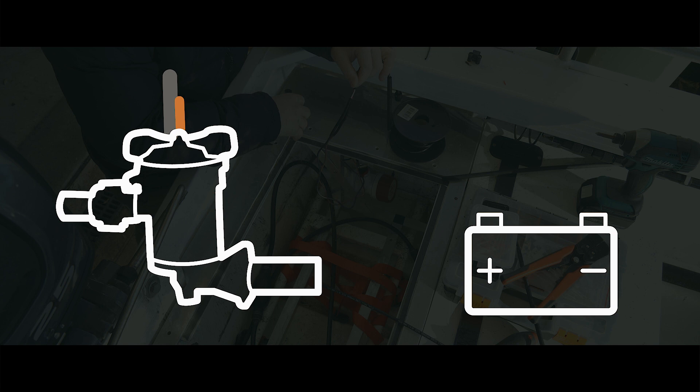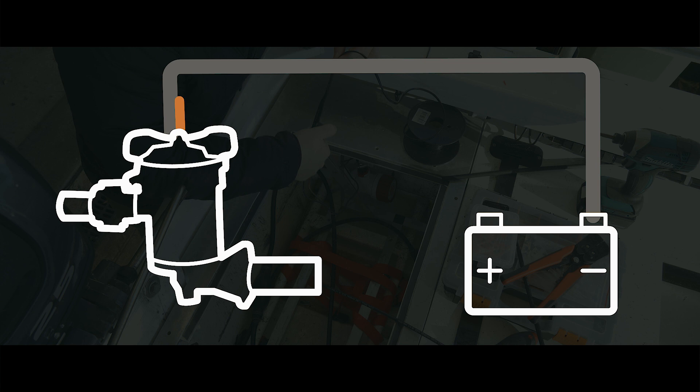To oversimplify it, the black wire is connected to a ground connection, either a negative bus bar or the negative terminal of your battery. Like the bilge pump, the brown wire goes to a positive terminal, with the inclusion of a switch of your choice and a fuse specific to your pump.